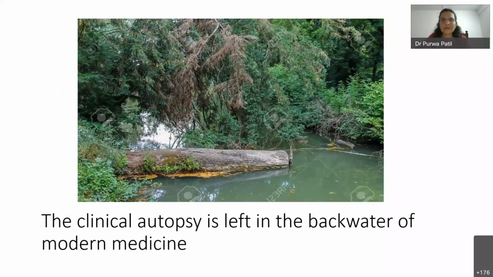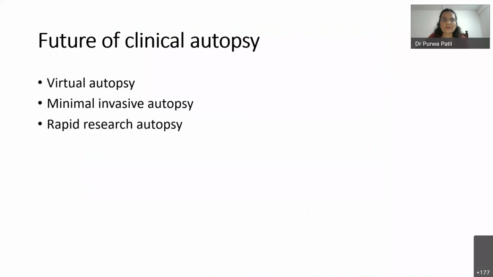As the autopsy number is nowadays decreasing, the new concepts of virtual autopsies, minimally invasive autopsy, or even the rapid research autopsy are coming. But in all these cases also, the importance of clinical notes is of course there, and we have to read the notes, we have to understand the notes before entering into the dead house. After coming back, after reporting also, we have to correlate the negative autopsies when we are not getting anything in the gross or microscopy. Those cases can be solved by these clinical notes. Thank you.